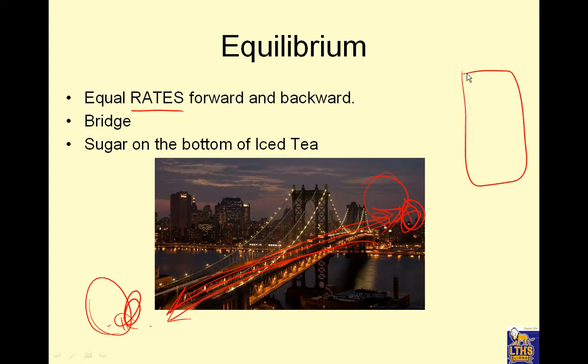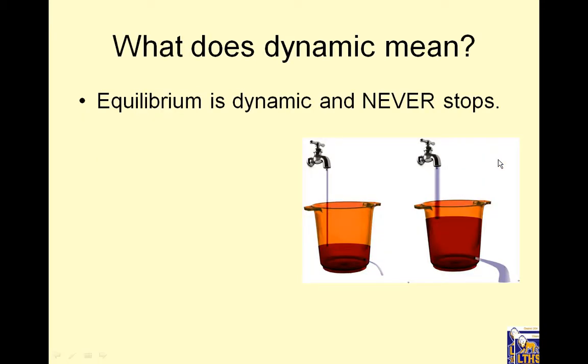Some people would say, I put a lot of sugar in my iced tea, but it looks like the amount of sugar doesn't change. So we'd say, oh, that's a saturated solution, can't take any more. But what happens is that every time one sugar molecule dissolves, another sugar molecule solidifies, and so the rate of change of that is equal. So it looks like nothing's happening, but we know that the rate of change is equal. That's what equilibrium is. The rate of change is equal.